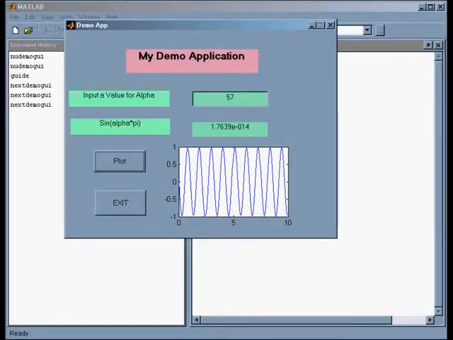The bottom line is that it's fairly easy to draw these out. The writing of these little functions takes a little getting used to, and getting used to the way they refer to objects takes a little getting used to, but once you get the hang of it, and it does take a little while, then it's fairly easy to build GUI apps in Matlab. Now, with a little effort, you could certainly make yours look better than mine, but this gives you the general idea of how it works.